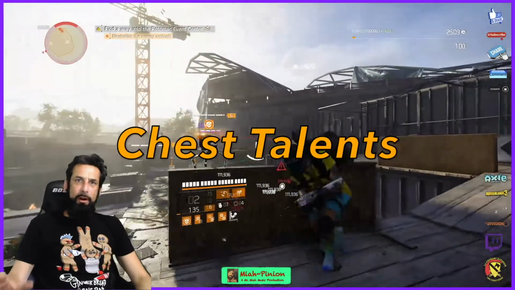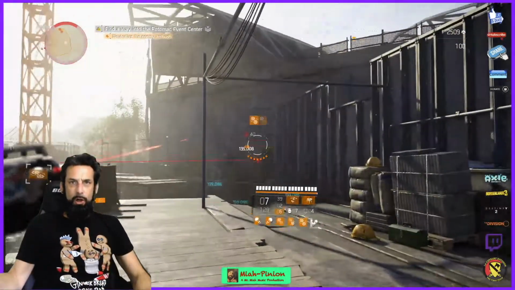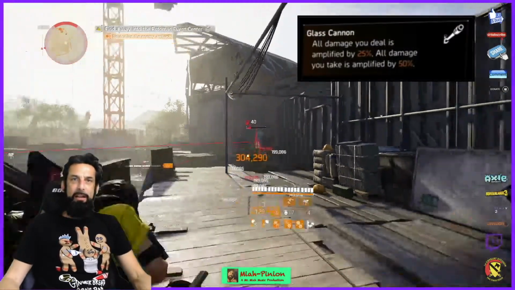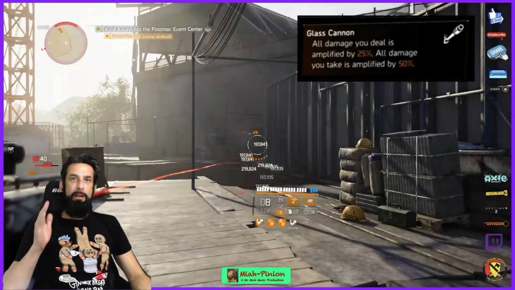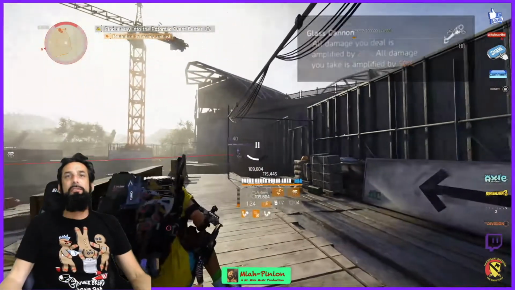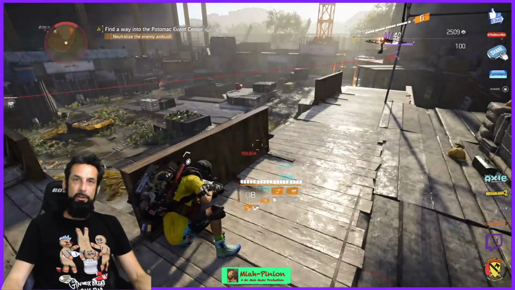Alright, so as far as the chest talents, we're going to go from best to worst. Basically, Glass Cannon trumps all. You're going to do more damage with Glass Cannon. Of course, you have to have your gameplay locked down. You got to know what you're doing. You're going to take 50% damage from all sources, so it is a liability, but this will maximize your damage.